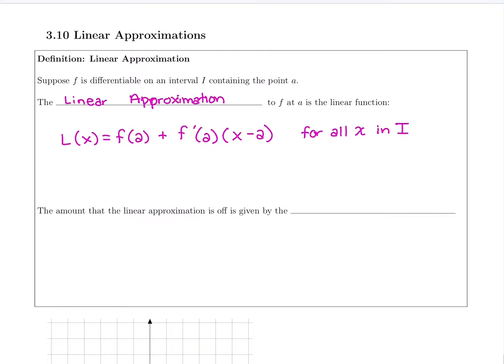So when we do this, our linear approximations can be off. How to calculate how far off they are from the actual value is called percent error. We're not going to do too much with percent error because the idea is we want to be able to approximate values without a calculator in this section. And to calculate percent error, you do need a calculator.